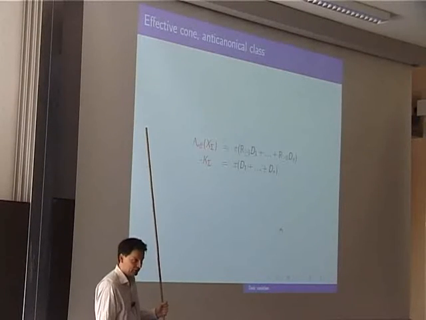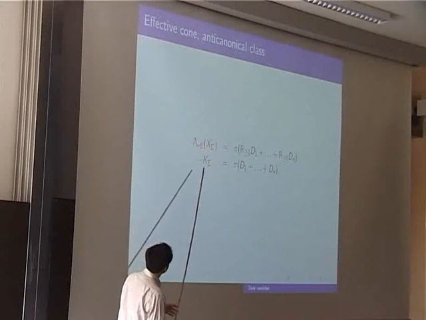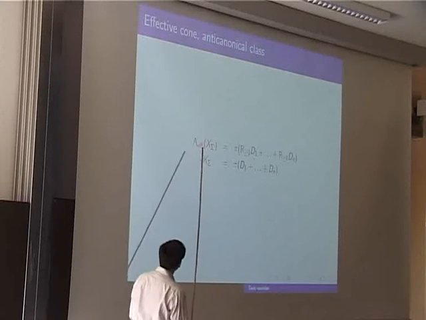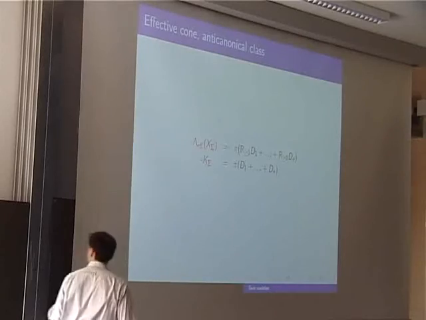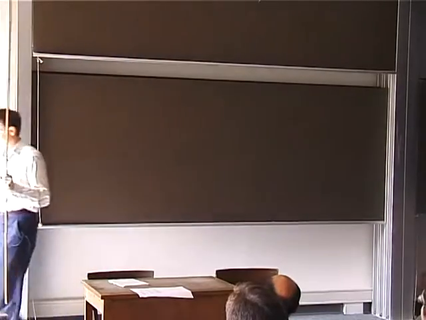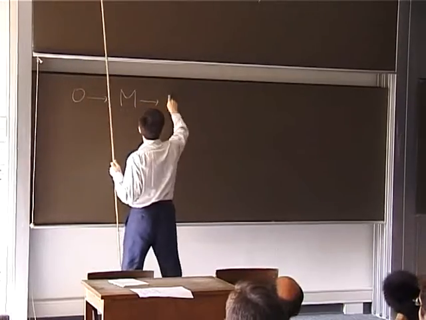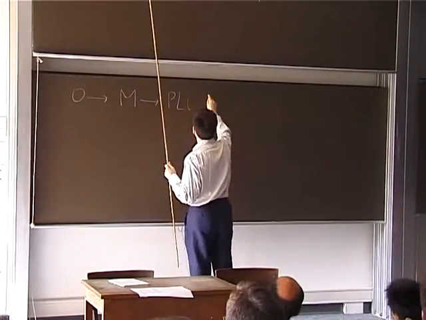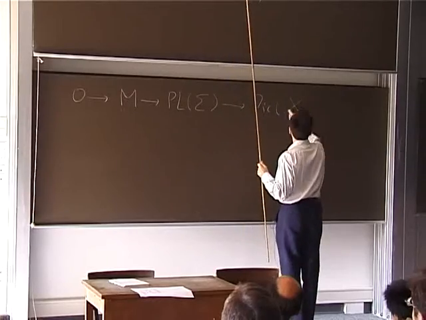Alright. And we had it in front of us yesterday, but not for long. So what's the effective cone? The effective cone is the image. So I should probably put this picture on the board because we'll be using it many times. So you have this fundamental exact sequence in the split case.